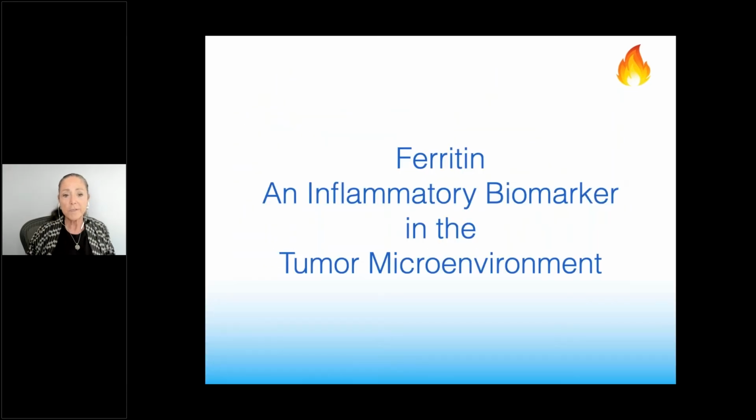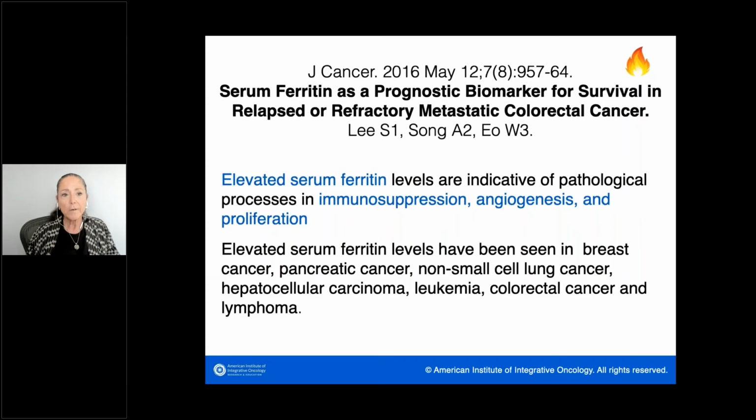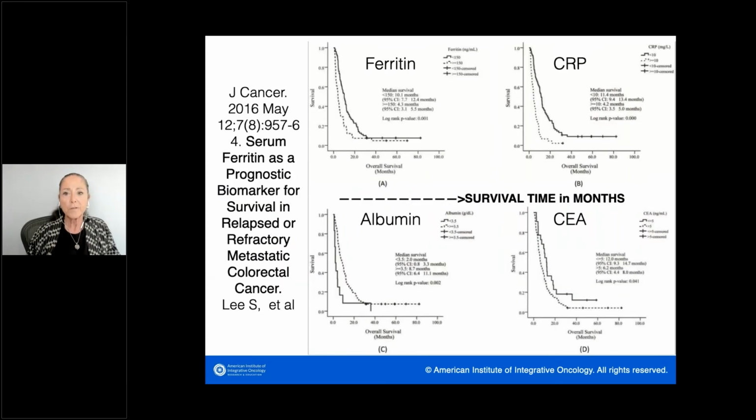So lots of references. I just want to mention also that you should be tracking ferritin in your patients. We think of ferritin as an iron storage molecule, but in fact, it is also elevated in the cancer biology. It's an inflammatory marker in the cancer setting, and so is ceruloplasmin. So if you see these up and then this other ecology developing, then you think maybe we have cancer going on here. So it's a prognostic biomarker in the cancer setting.